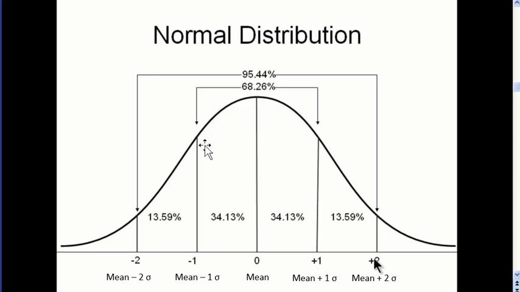As we move further away from the average this way, we drop down to almost 0% out here. This is symmetrical, so it's shaped exactly the same way on the other side. Also in this distribution, if we go out one standard deviation on either side of the mean, we capture approximately 68% of all of the values. Similarly, if we go out a second standard deviation from the mean, we capture a little over 95% of all of the values. So let's take this graphic approach and solve problems.